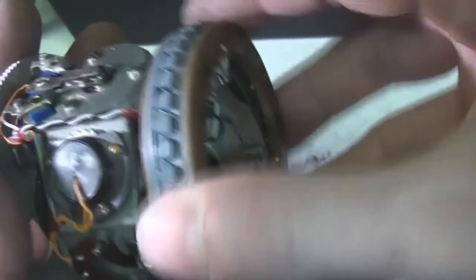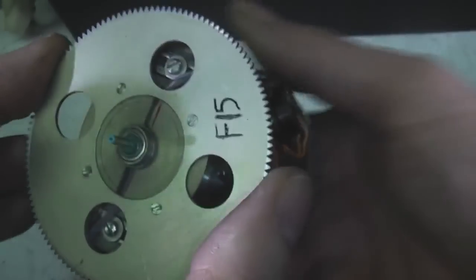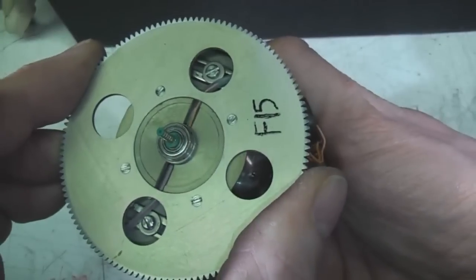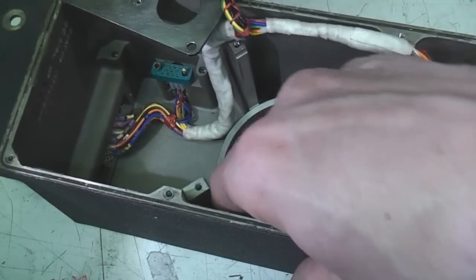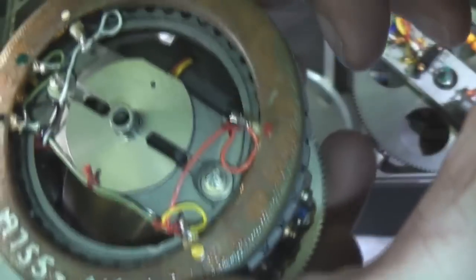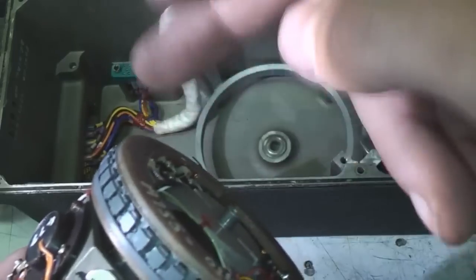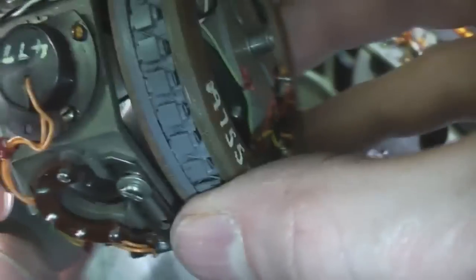I think this outer part forms an induction motor, so that it can be manually positioned, so that when it's on the ground it can be manually set to a known reference position. And on the outside that actually goes around what looks like an aluminium ring that acts against the ring, generating eddy currents within the ring, just to provide a small amount of rotational force. I'm not sure why they did it that way. I would have thought it would make more sense to put the aluminium here and then put this on the outside, so you didn't have to commutate the connections through here. Seems a bit of an odd way to do it. I'm sure they had their reasons.